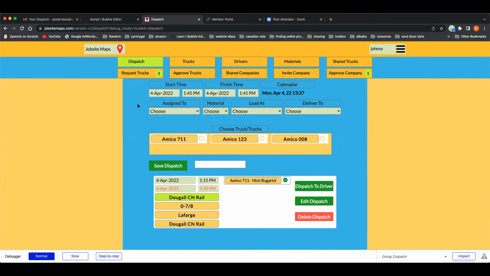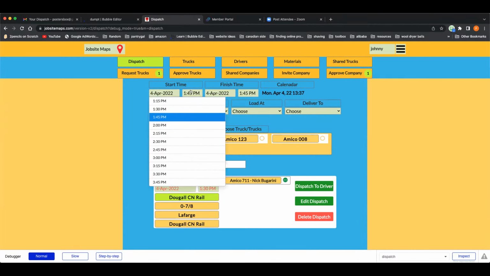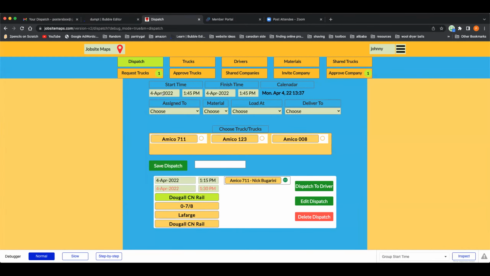All right, I can see your screen now. I did have a question about these, what do you call them? Datetime pickers. Yeah, they do not keep the current time of the browser. Neither does the Bubble one.